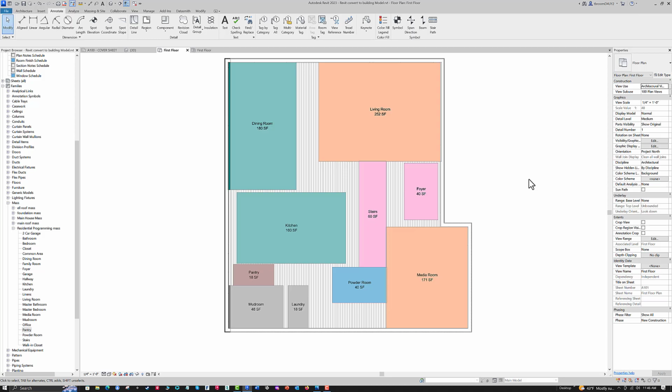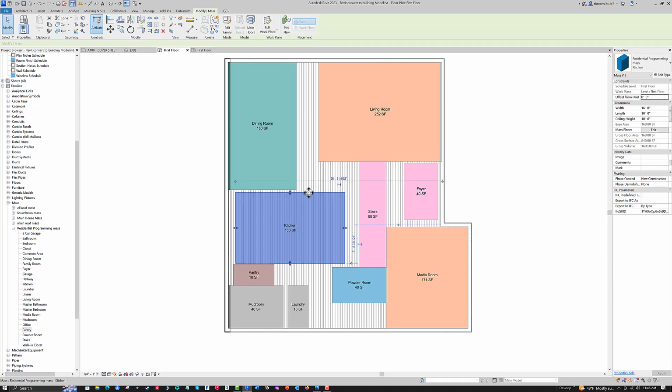And what I can do now is I can go ahead and start arranging these things to get them to work a little bit better. Actually, it looks like I can make them bigger than they need to be. I don't really need a space here between these two. I do need wall space here, so I'll have to play with that a little bit.